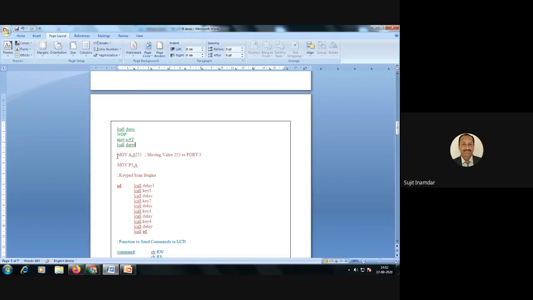The main program starts from here. That is, move A, 255 to accumulator. That 255 is FF in hex. This FF is then put into P3, MOV P3, A. We cannot directly load 255 or FF into P3, so we have to do it through the accumulator only. That is the limitation in this particular programming. Then why give it to P3, look at the diagram.